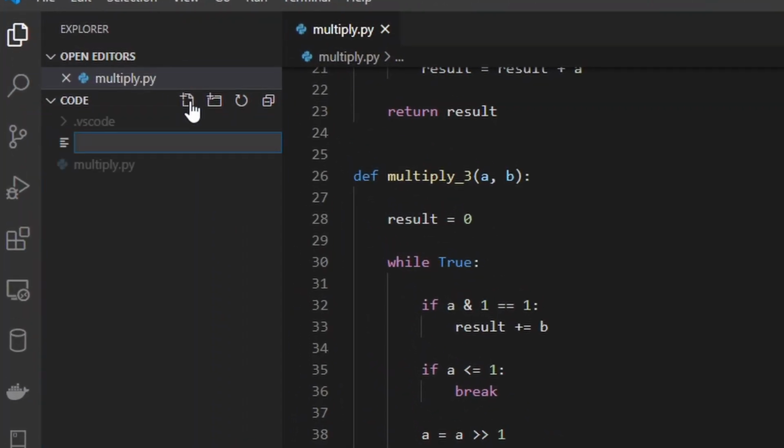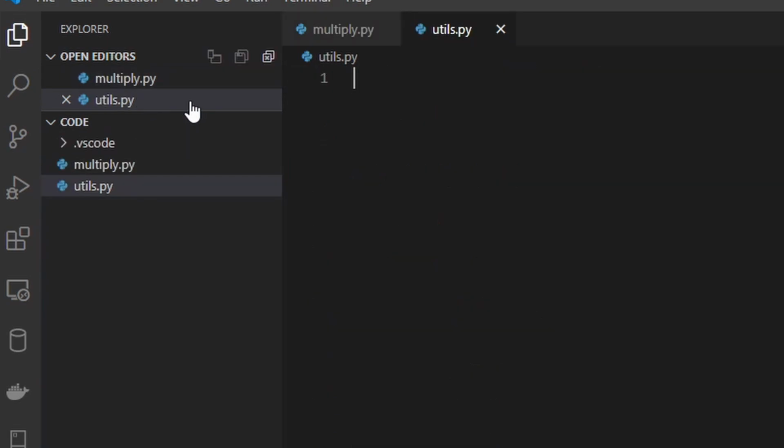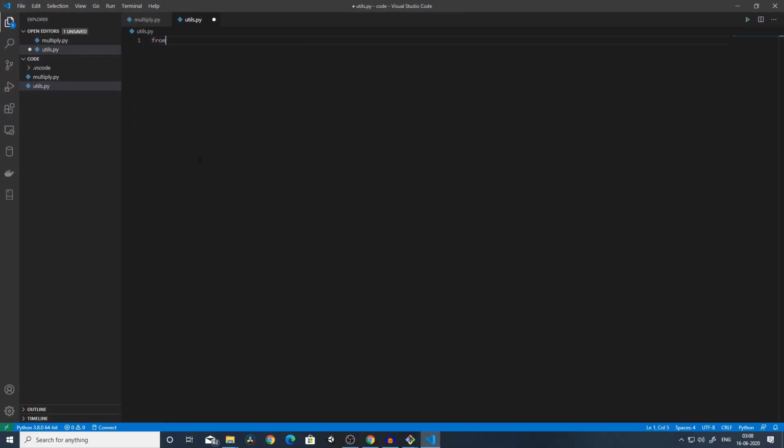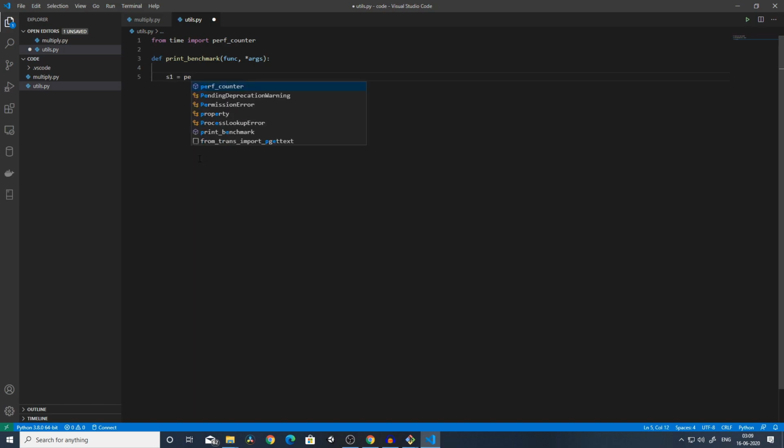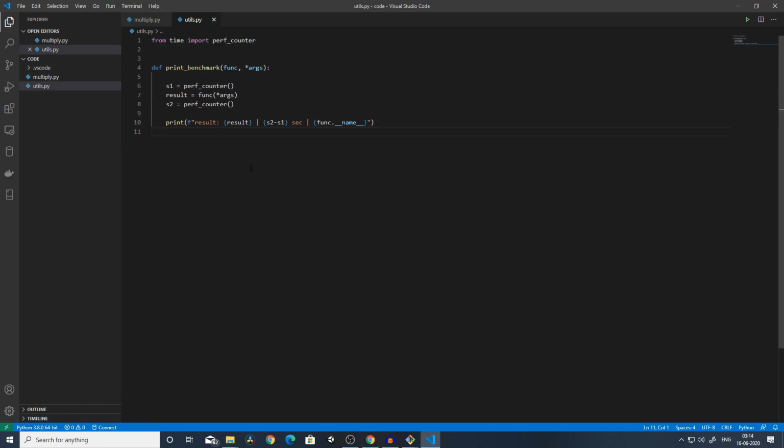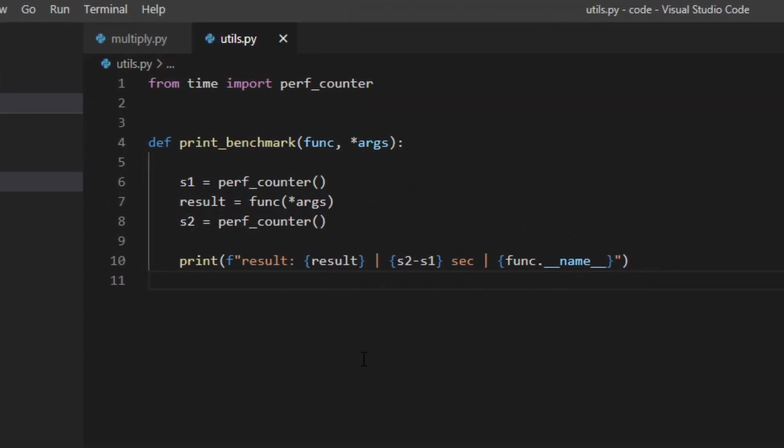Let us create a utils file first. For benchmarking, we are using the time module's performance counter.